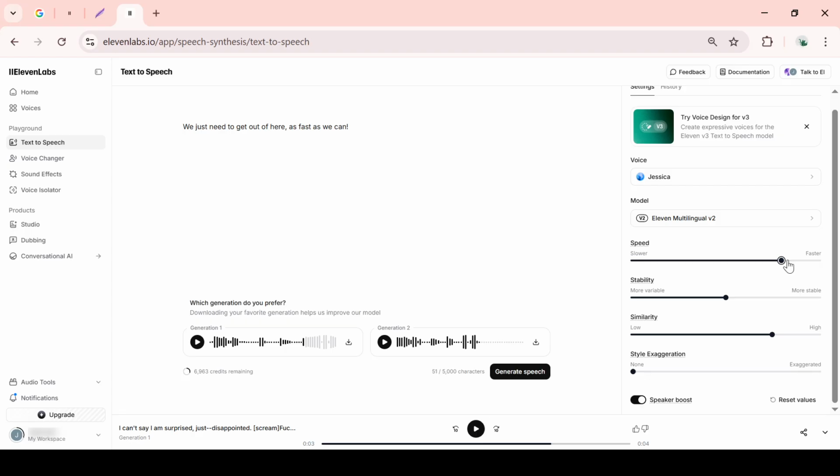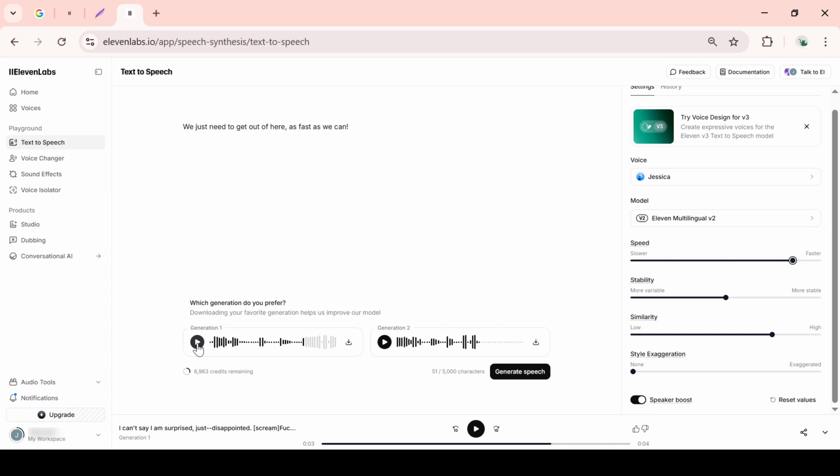With the speed set, it's time to click on the Generate Speech button. This action tells the system to create an audio file with your selected settings. Give the system a moment to process this. Once it's done, you'll have the ability to review the audio files right there on the platform. When reviewing, pay attention to the clarity and pace of the speech to make sure it aligns with your expectations.